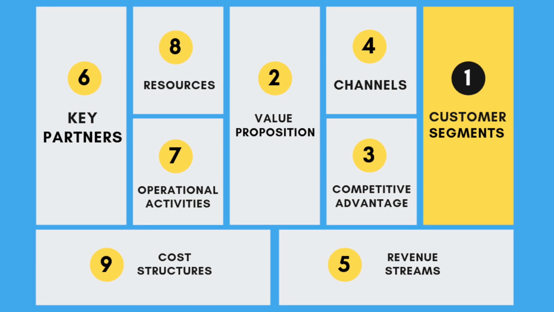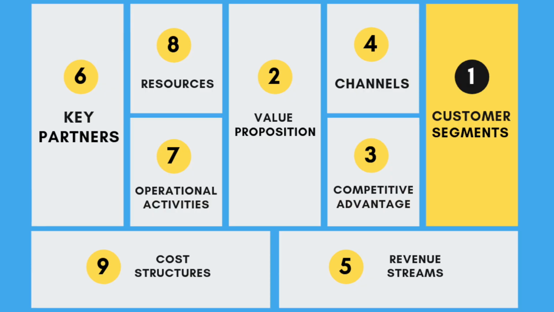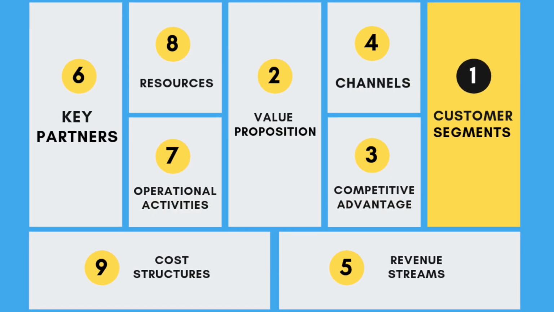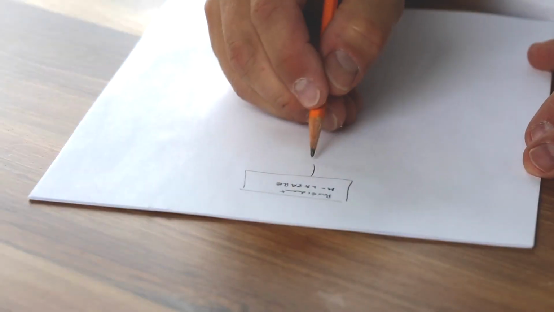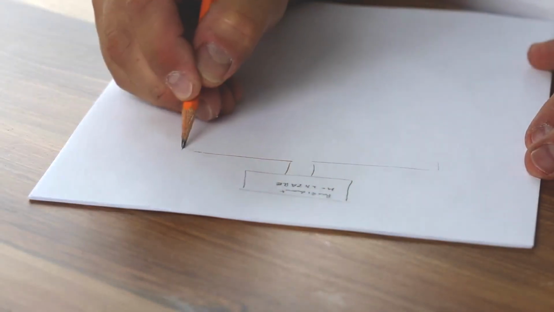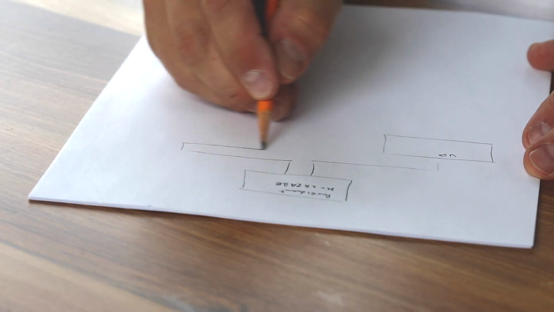Now, the reason we start with the customer segments in our business model canvas is because everything in our business should revolve around our customers, serving their needs, and is based on what is most important to them. In customer segments, you want to answer 2 basic questions. Who needs our solution and who will need our solution in the future? In this section, you want to list multiple segments that represent different groups of people who want what we have to offer.